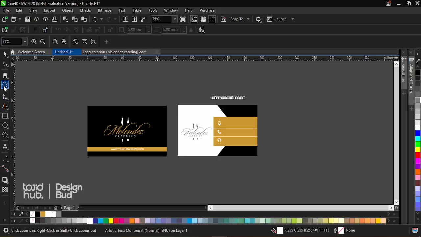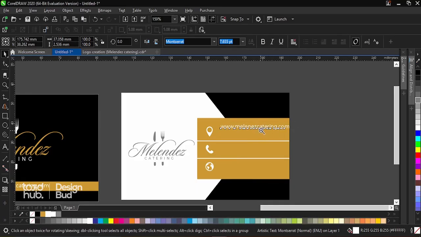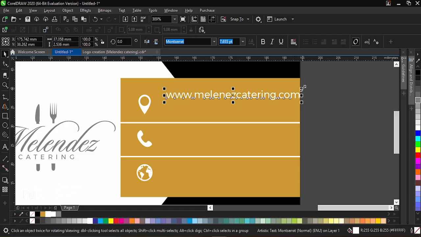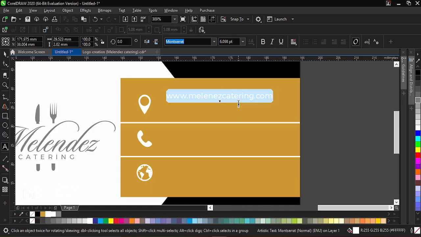I tap Z to activate the zoom tool. Whatever thing you are doing, try to zoom in on that particular area so that you don't make mistakes. So the address is 402 Morgan Place.